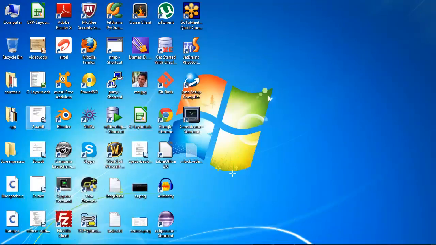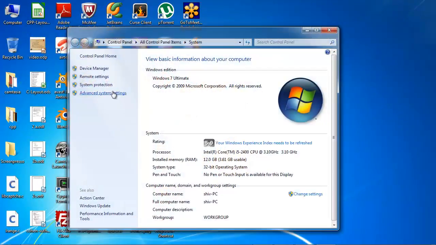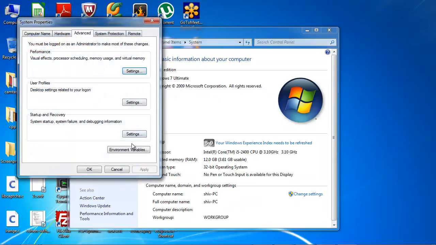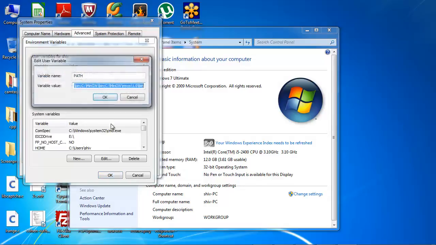There are two paths you must copy, and then you need to go to this page, which we used to see the type of system. You click on advanced system settings, environment variables, select path, edit.